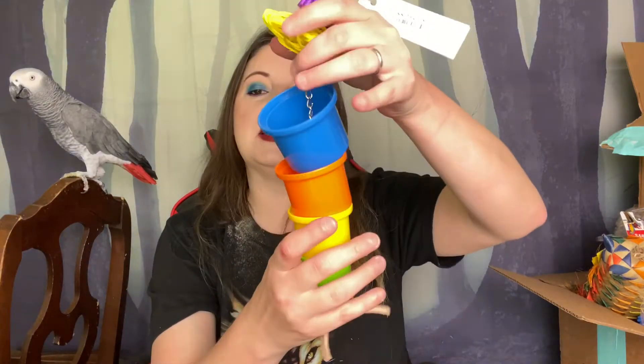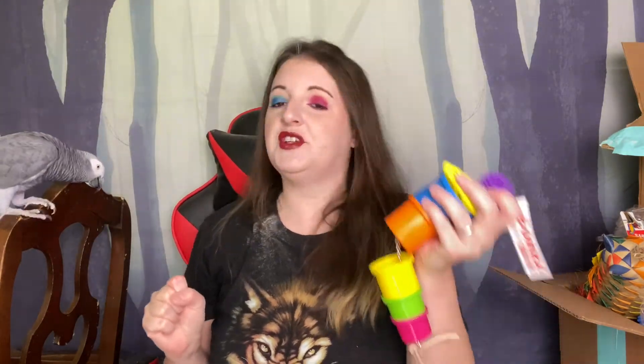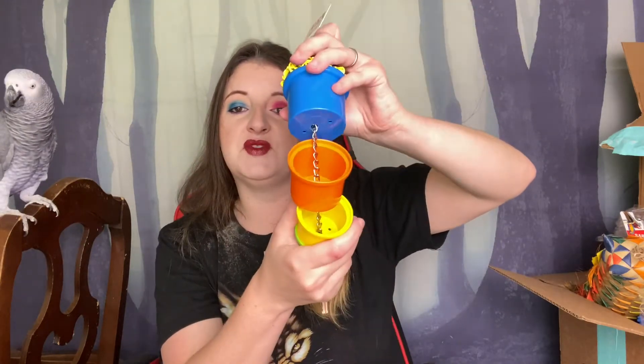The next toy I really liked because it has cups and an interactive feature. If you were really dedicated, you could teach your bird their colors using it. I don't know that I'll ever do that — no scratching my chair! I'm not sure I'm that good of a trainer, or that he's that smart. African greys are smart, but I think he might be like the dumb one in the flock. I've seen African greys pick things up a lot quicker — or maybe it's trainer error. Birds are emotionally like a toddler: if he doesn't want to play he's not going to play. Anyway, I love the leather and the different colored cups you can put different treats in.